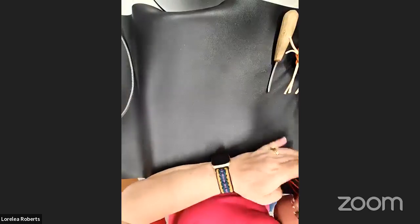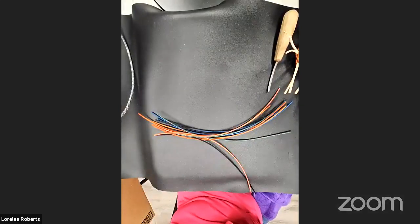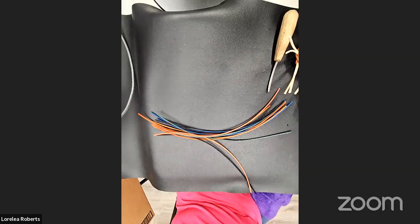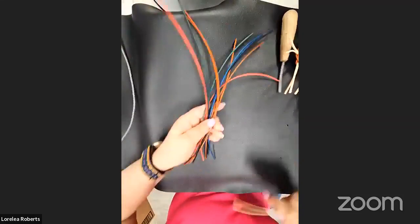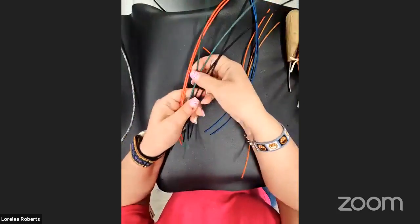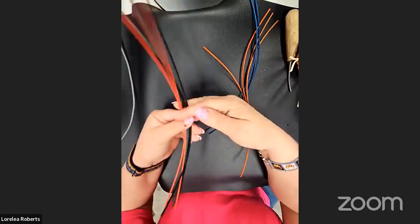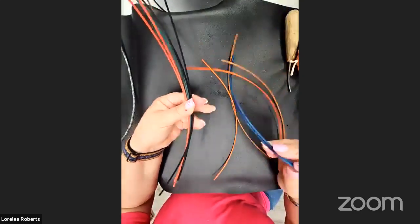All right. So put your spokes and your weavers in the water, get everything wet. I'm going to get my weaver out here. I've got my water over to the side of me, so you guys aren't seeing that. Okay. All right. So I've just got a bunch of colors here. I'm just going to pick 6. And I am going to just get them so that they're flat. And then I'm going to take the other 6.